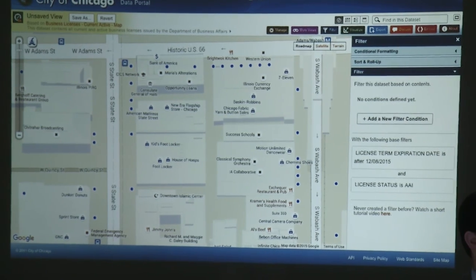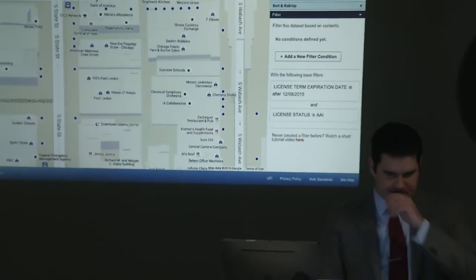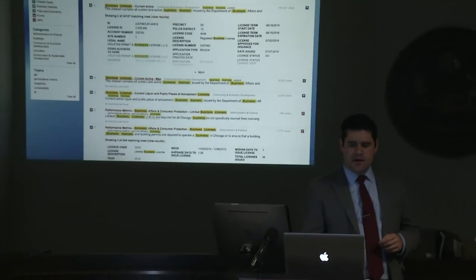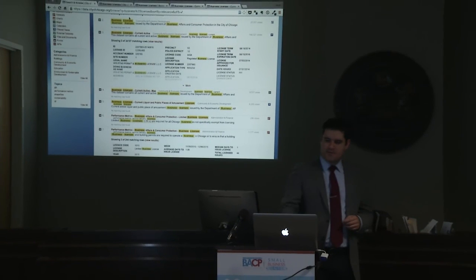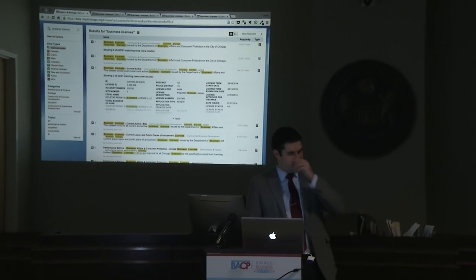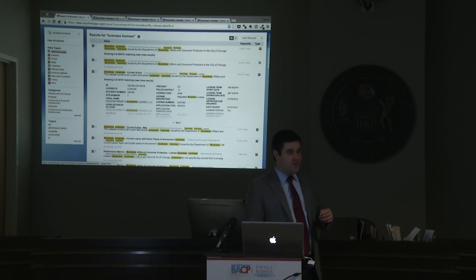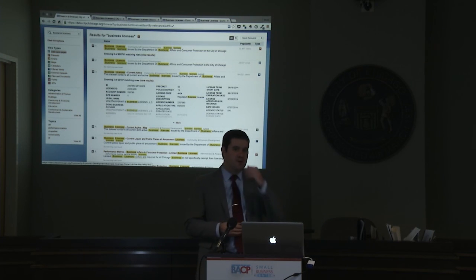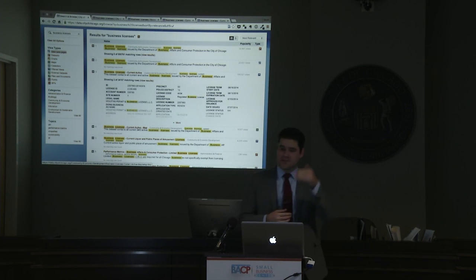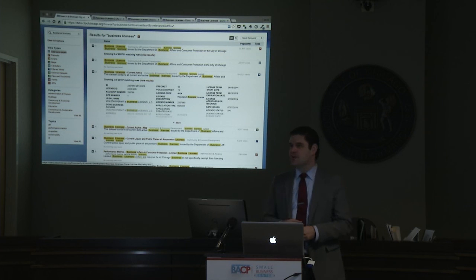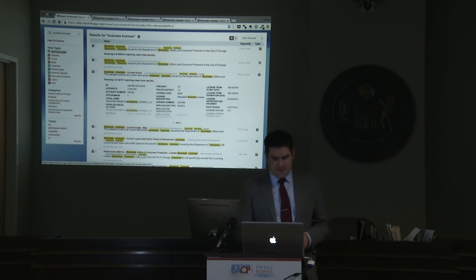Tom, could you just tell us how you got to maps to begin with? So the question was how we got to maps to begin with. When we typed in business license, we had a number of different results. The fourth result here has maps. So I'll show you how to make maps. We'll go through the process of making a map because you can do that on your own as well, using this website. You don't have to use any other special software. But anytime that we do have a map listed on here, you can just click on that, and those are pre-made maps that we've already provided.